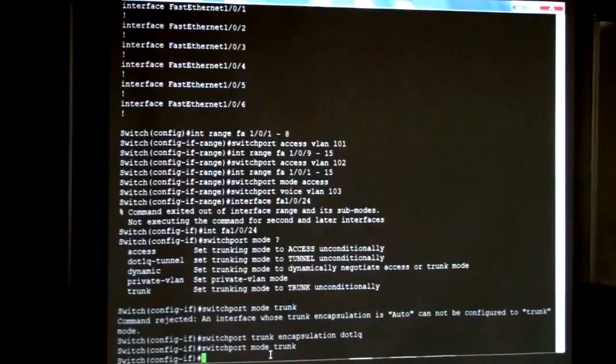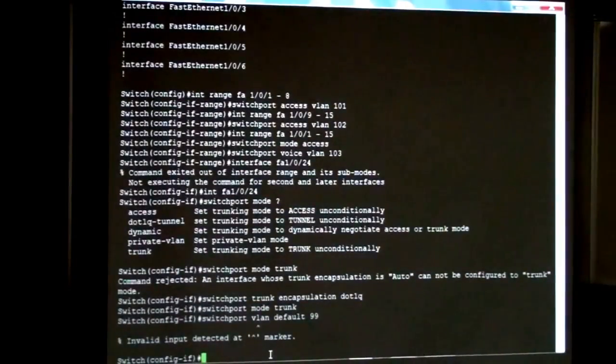Now, let's see. The other thing, everybody knows, hey, VLAN 1 is your default. Now, we're going to set this. So, switchport VLAN default 99. Switchport. What is it?